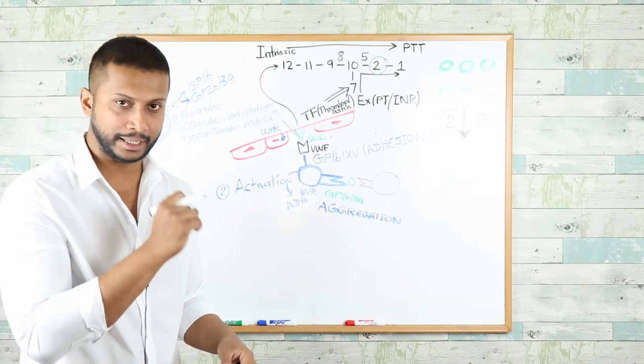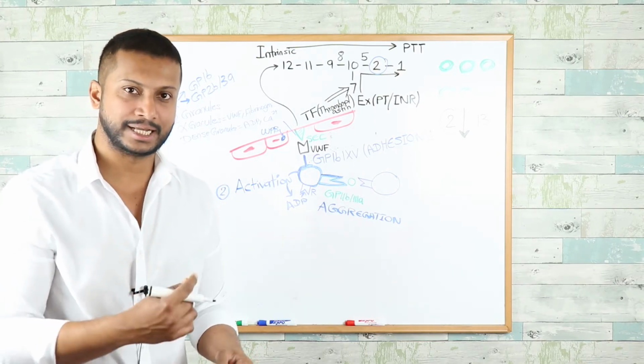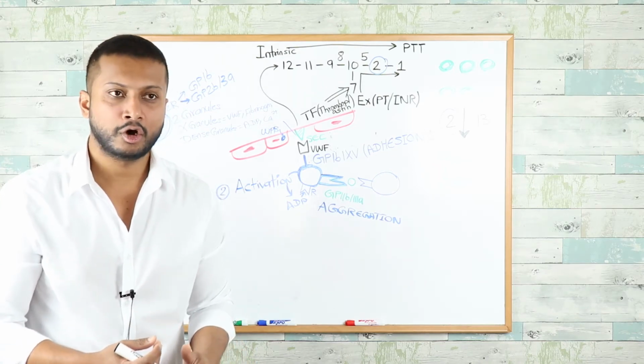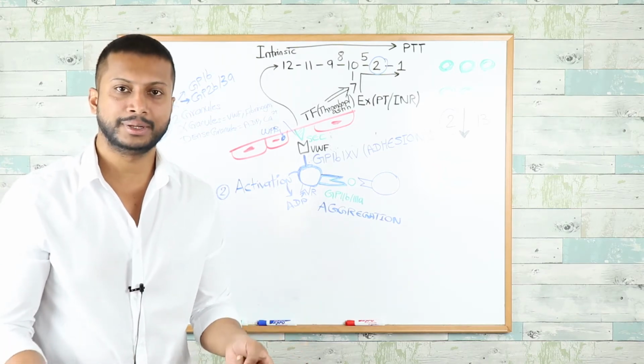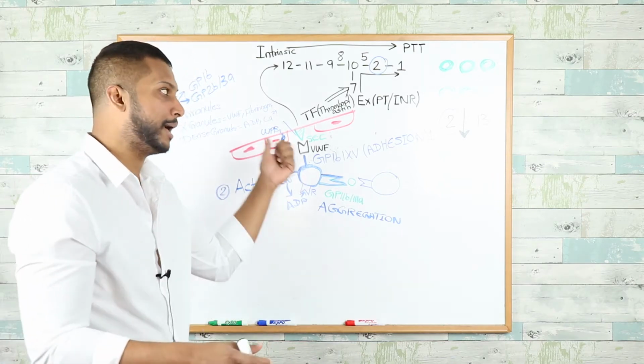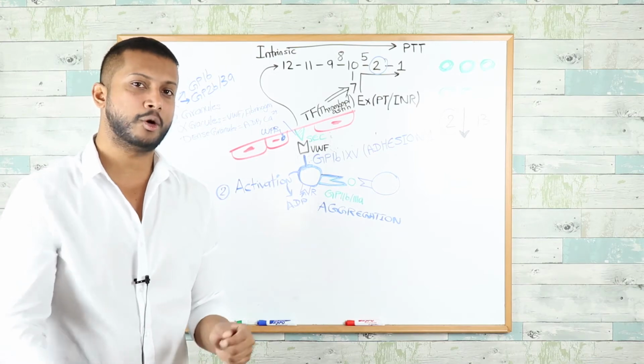Let's go back to the beginning and we'll see what we can mess up, maybe genetically, maybe by giving medications, or maybe in an autoimmune way. All right, but that's what we are going to do. We are going to learn about multiple different conditions that are tied up to this same pathway. So let's go back to the beginning.